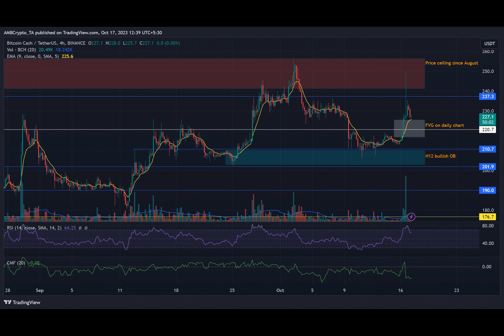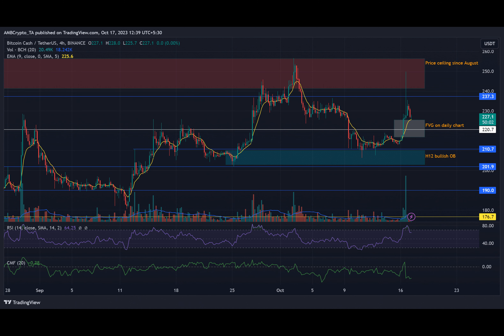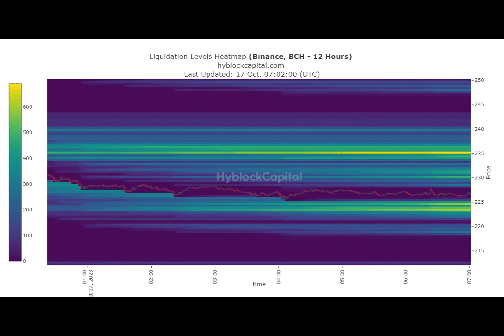Now, let's fast forward to the present. As we look at the charts, we can see a liquidity and price imbalance at the $216 to $225 range. At press time, the price action hit that very confluence area. This could potentially ease the pullback and give the bulls an opportunity to reenter the market.